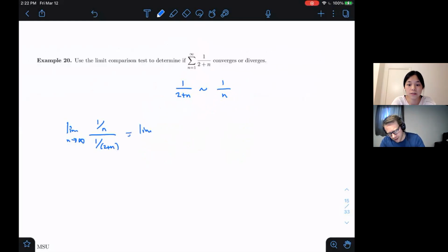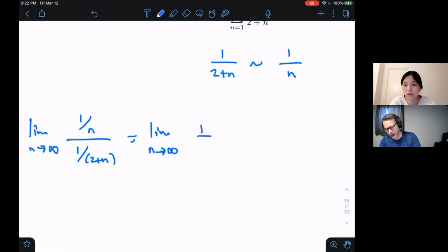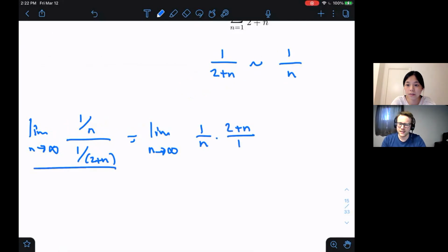Let's take one line to simplify just algebraically. So instead of dividing by a fraction, I'm going to go ahead and multiply by the reciprocal. By the way, you'll eventually be doing so many of these that you probably won't even write this first bit here, that you'll just go right to the next one where you already are multiplying by the reciprocal.